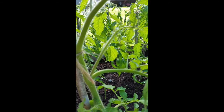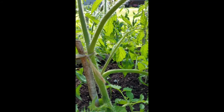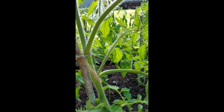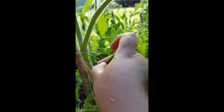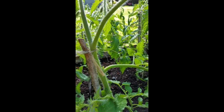Over here I did find a very large sucker that I forgot to pinch off. I try and get them quickly so that I'm not taking such a large branch off. I try and keep everything nice and clean so it heals up quickly — this one is a little bigger and I will pinch it off. I try and keep it done quickly so there's less chance of disease entering my plants.